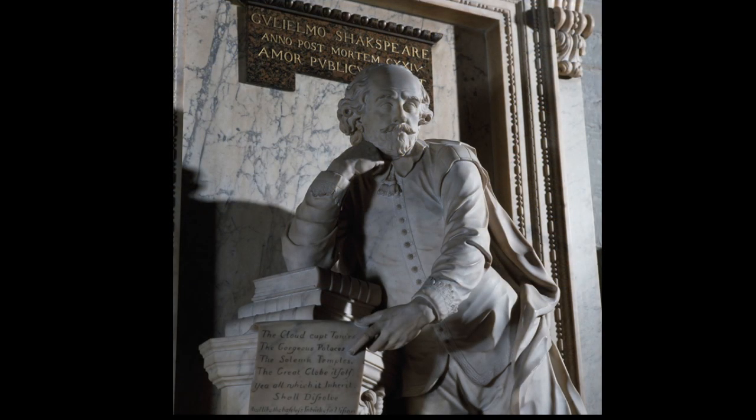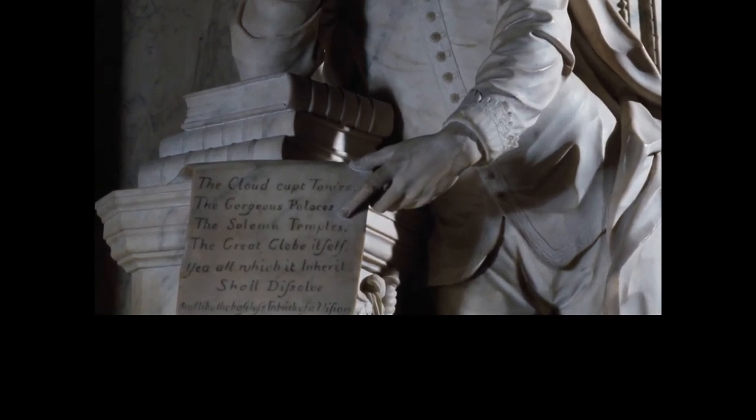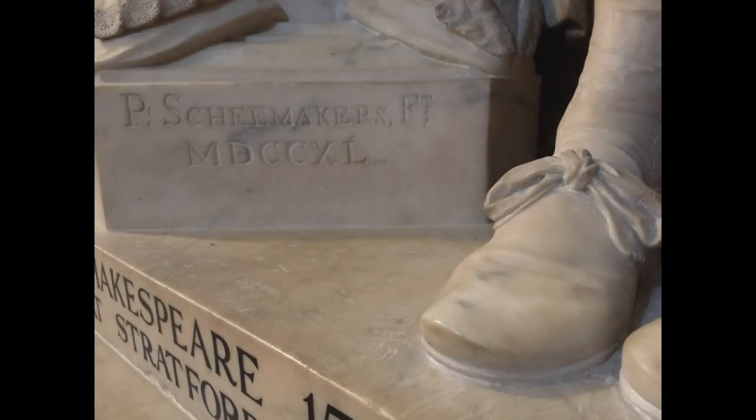If you go to the Shakespeare monument in Westminster Abbey, you see he's pointing to a scroll with some writing on it. The cloud-cut towers — they've taken the E out of 'towers' very deliberately — so it's 17 letters across and four T's down, giving 1740 again, laid out like a Masonic Square in the top left-hand corner, a deliberate reflection of the Stratford monument. If we go down to his feet, you see carved: P. Schemachus — that's the sculptor — MD.CCXL, which is the Latin numeral way of writing 1740. So twice on this monument we have 1740. It is very unusual to put the date when a monument was put up on the monument itself.